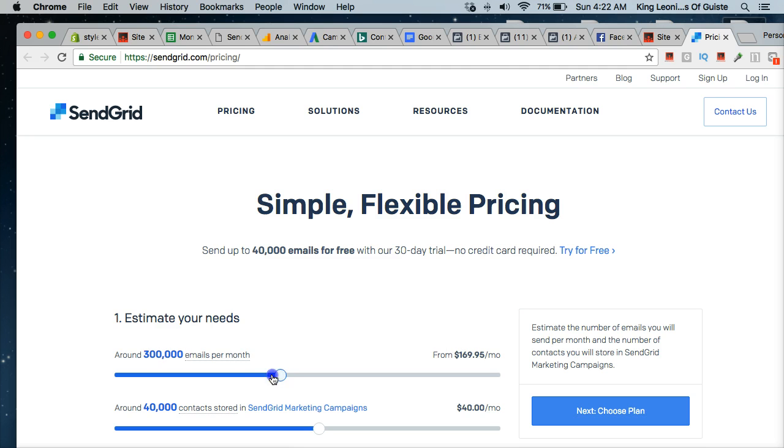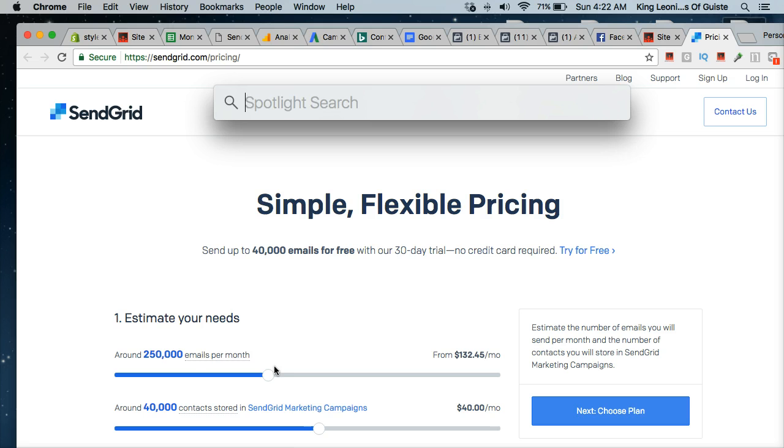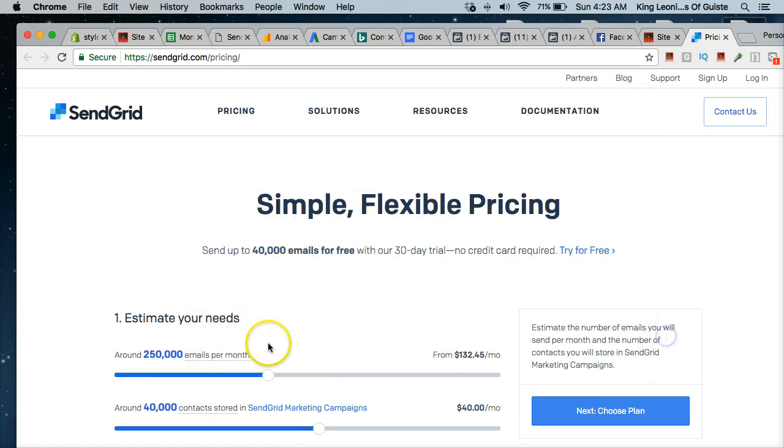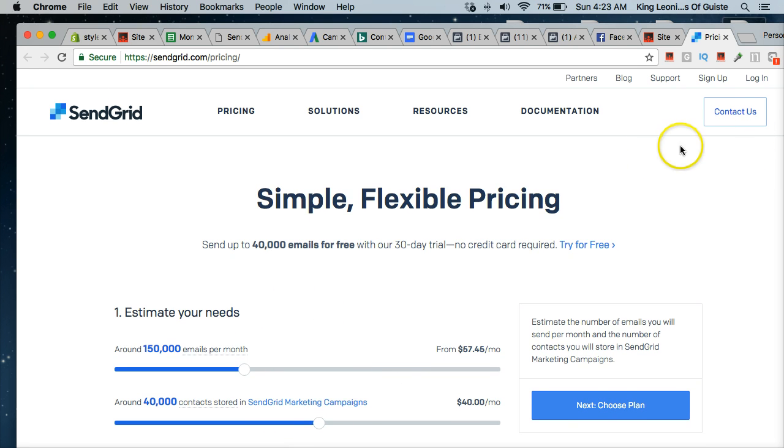If I wanted to send four emails, I go to 160. My math is so bad. Use a calculator and figure it out so I don't have the wrong math. 160, duh. Anyway, so I go to 160. You don't have to be smart to make a lot of money, so I have to make calculators, man. So it'll cost you right around $60 if you've got a list size of 40,000. Just keep that in mind. That's how that works. It can get pretty pricey with SendGrid, but to start out, it's pretty cool. You don't need any money up front to get started.